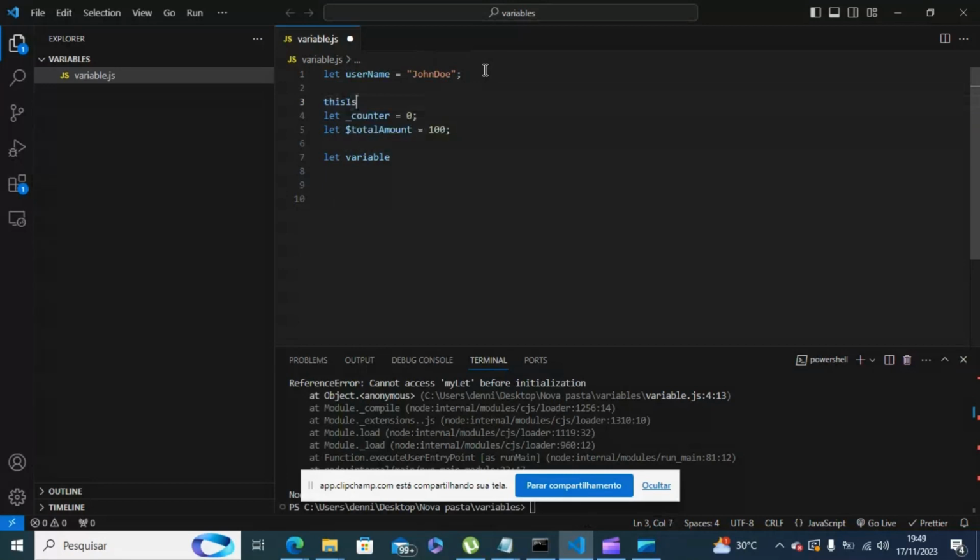This is a valid camel case variable. You could use a number in your variable, but it cannot start with a number.